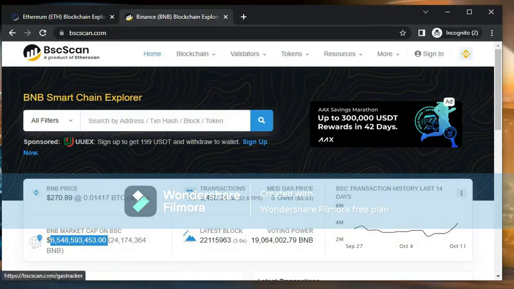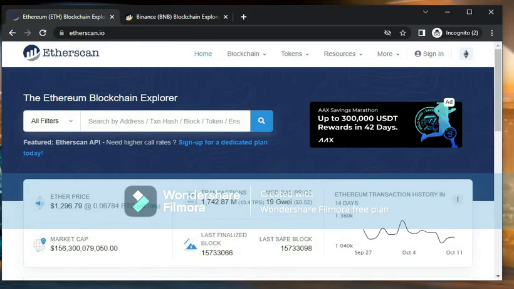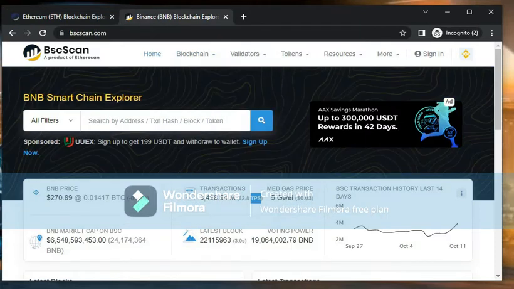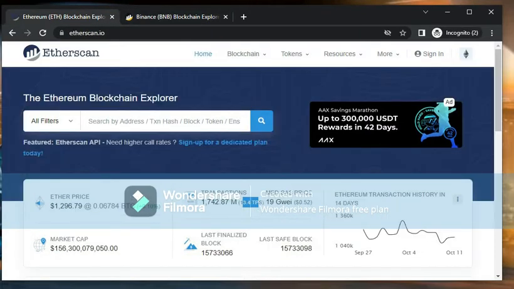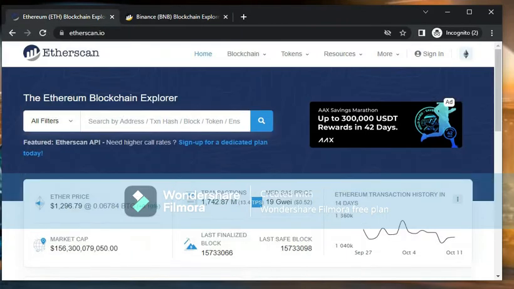So we can see the gas prices and transactions. 52 TPS, transactions per second, is for Binance, and this one is 13 TPS. That's what I was talking about: transactions per second. You see, Binance is a bit faster than Ethereum, and that's why the gas charge is lower. For registering a transaction here, you need to pay about 0.03 dollars as the charge, and there you'll need to pay about 0.52 dollars.